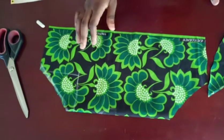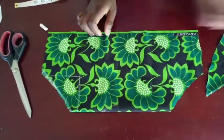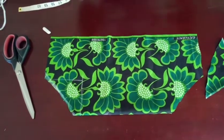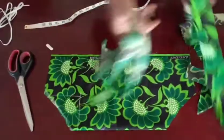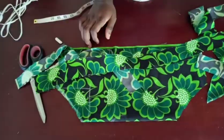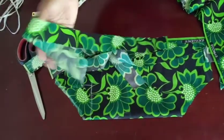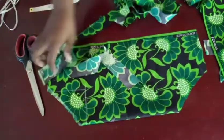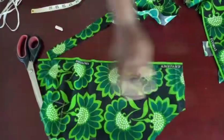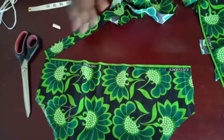So now I'm going to start attaching my dress. I'm going to give it the dart first, and I've also gone ahead and cut my straps, right? And one of these straps is what I'm going to use to attach to the back to make my loop. So this is about 1 inch or 1.5. It depends on how thick or how small you want the loop to be. And remember, when you go to make the loop, you also make like 2 loops for each side. So I'm going to do mine and come back.